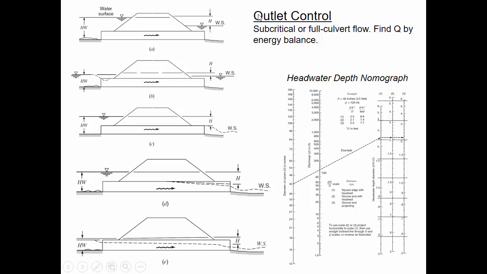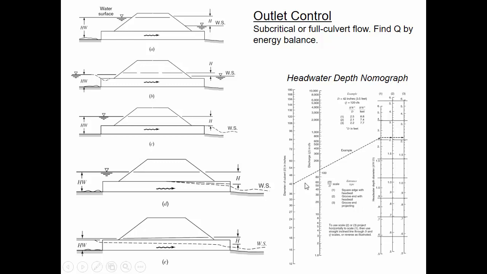Now, if you're going to be sizing culverts manually, there are these tables and books full of nomographs. And a nomograph is a graphical way of performing calculations where if you know 2 points on a curve, you can predict the third.